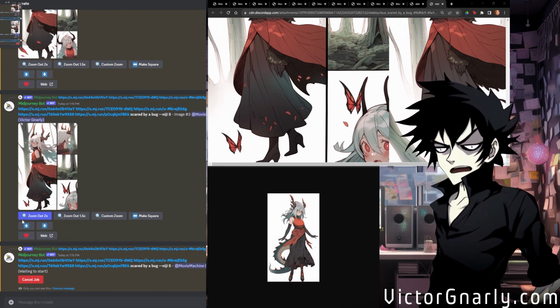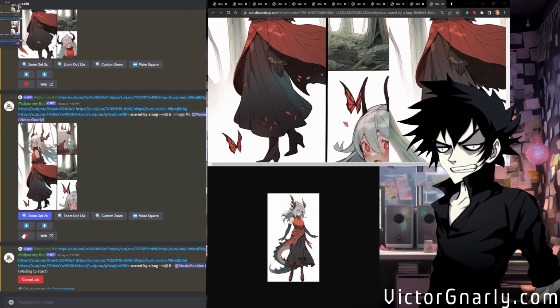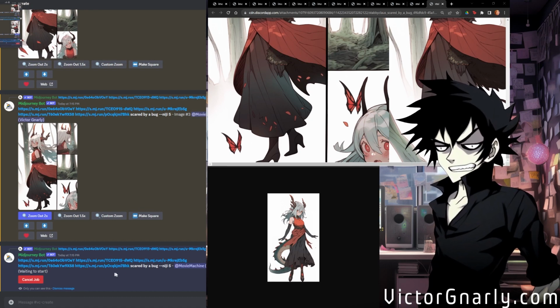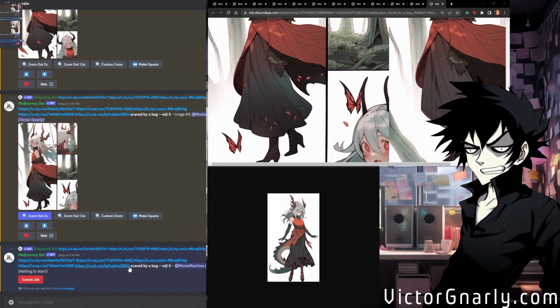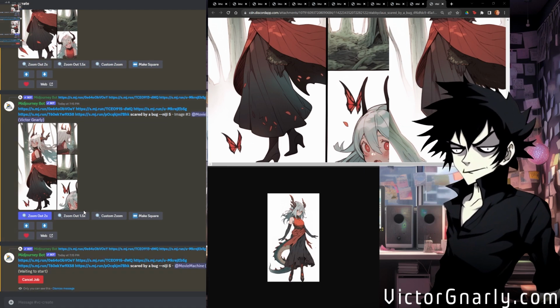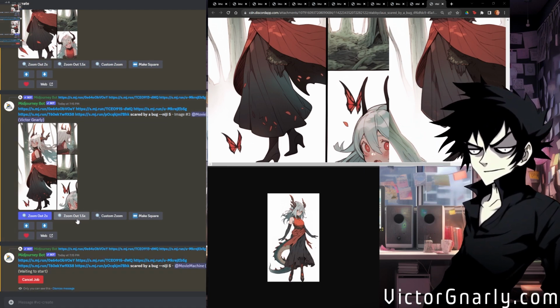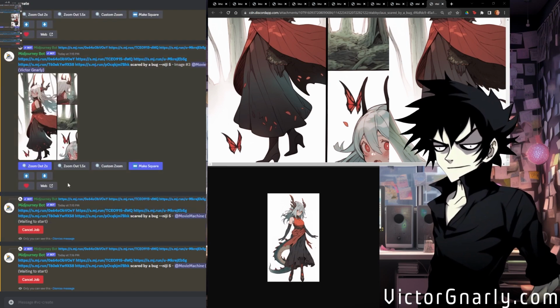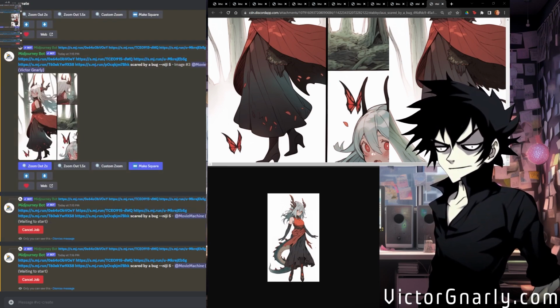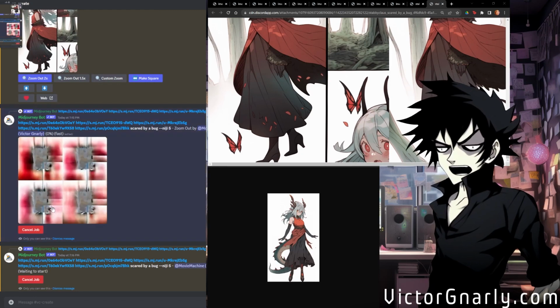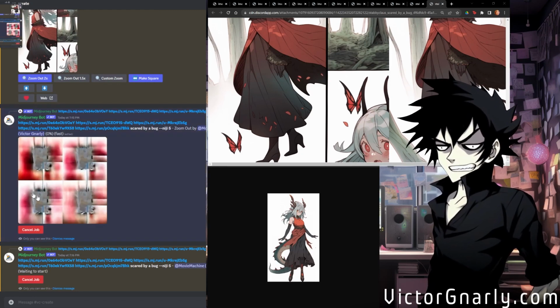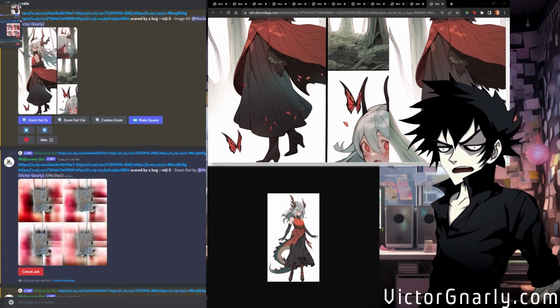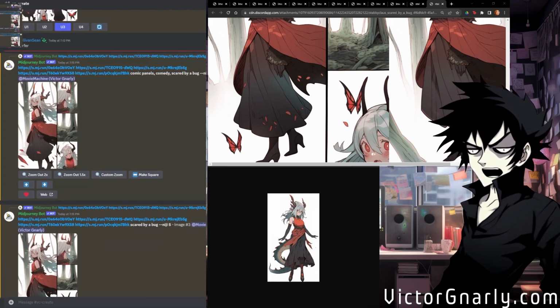Now, granted, there's no direction at all. We're just saying, hey, there's some images of a girl that's spooked, and she's scared by a bug, as the direction. That's it. But if we do make square, it's going to try to do some inpainting on the sides here, but it'll have a lot less influence on the story, like what sort of paneling or story we're doing here. So we'll do both there.